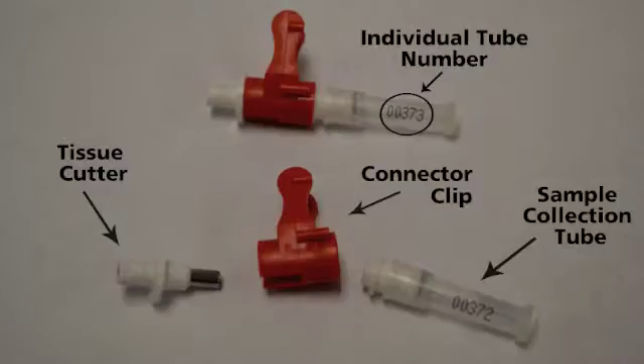The sampling unit is actually made up of three individual pieces. On the left is the tissue cutter, which physically punches the sample from the animal's ear. An individual cutter is included with each tissue punch to ensure there is no contamination between samples from different animals, and it is important that the cutter be carefully discarded after each animal. The middle red piece is a connector, which simply joins the tissue cutter and the sample collection tube and is discarded before the sample is taken. The final piece is the collection tube, which stores the sample after it is taken. It contains a preserving agent, so the samples may be stored at room temperature for a length of time.